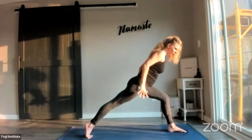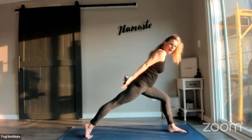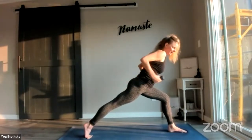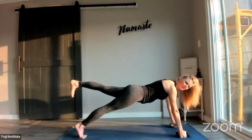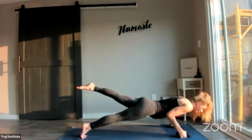Upper body comes forward. Hands come back. Pulse the hands back. 5, 4, 3, 2, 1. Hands come down. Step the left foot back. See if you can press through the heel, flex the toes down, hold here. 5, 4, 3, 2, 1, chaturanga.